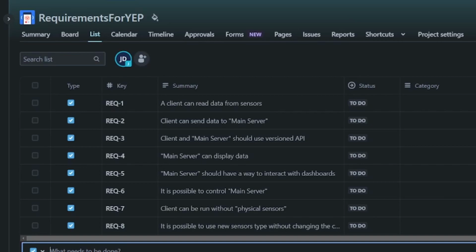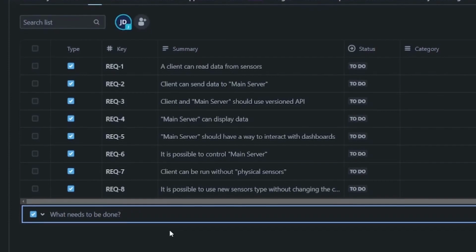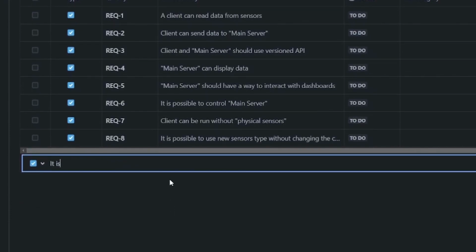Assume that we have a sensor, this sensor became a bit glitchy and starts to send really strange data or maybe some wrong data. So we should be able to control the set of values displayed on main server, right?